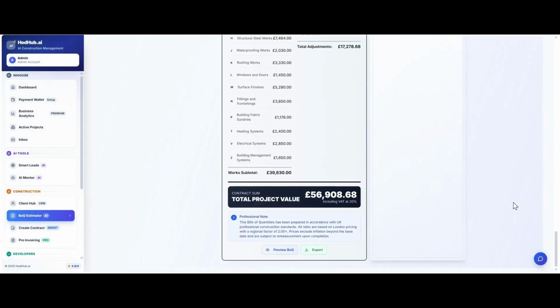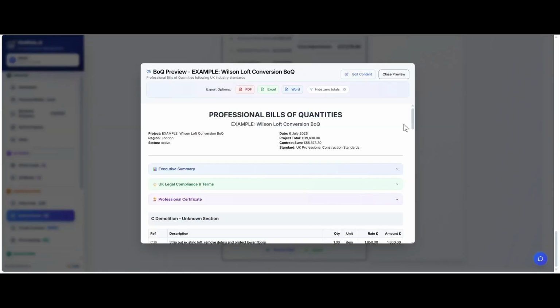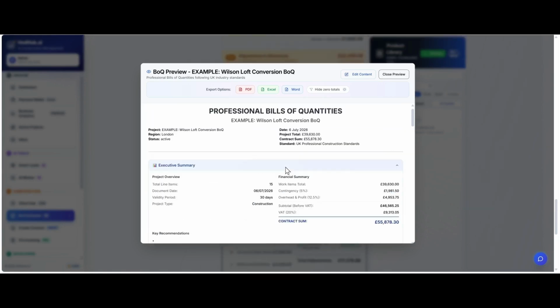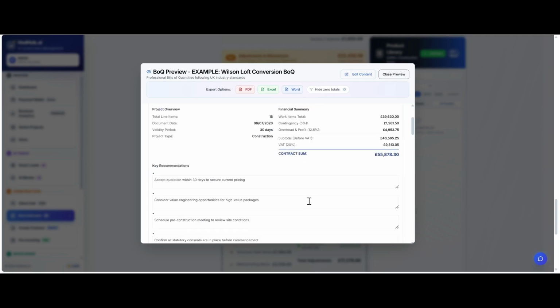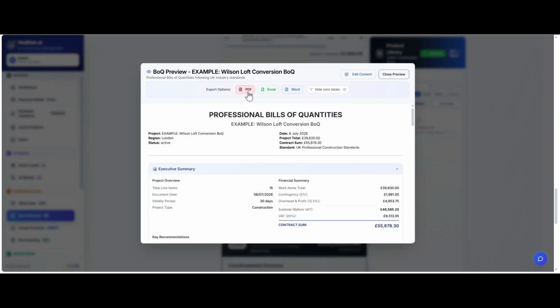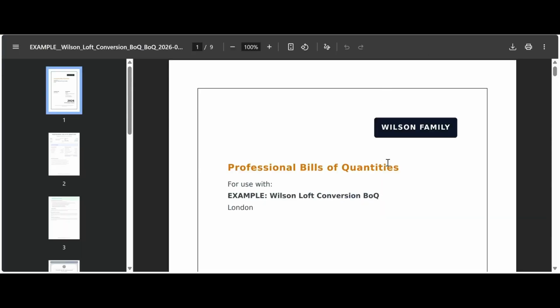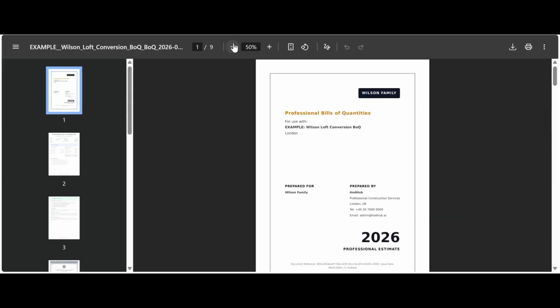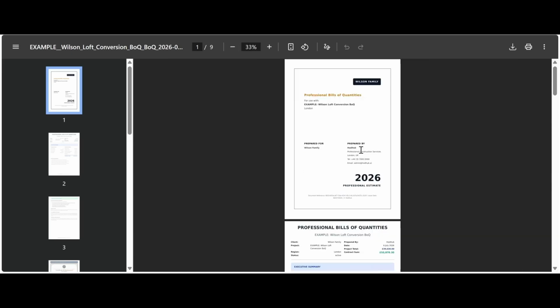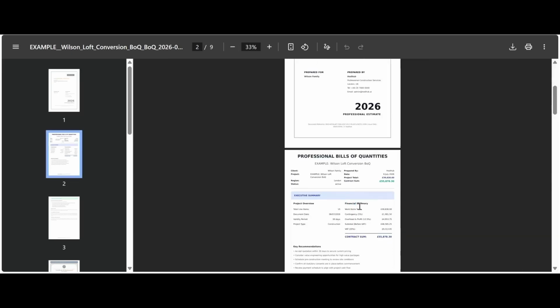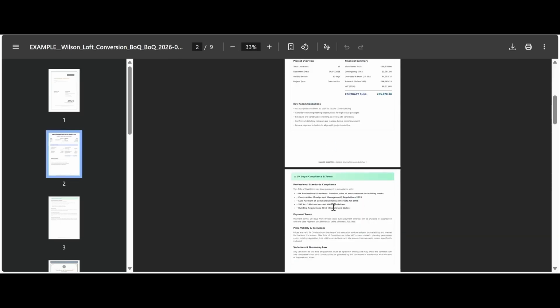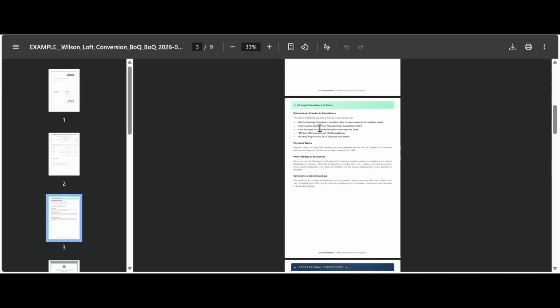But at the bottom here, you have the preview, the Bill of Quantities, where you can actually have a little look at the information before the actual Bill of Quantities has been created. You can change different clauses here at a simple click of the button. And then if you're happy with it, export it. And seeing as that's exported, let's just have an overview so you can have a look. It'll create a front cover, a nice summary overview, some key recommendations, all of the details that were listed.